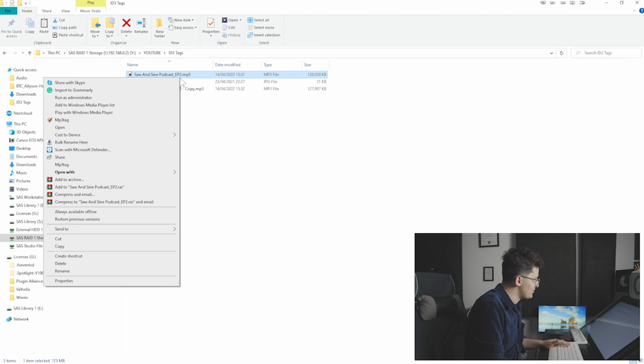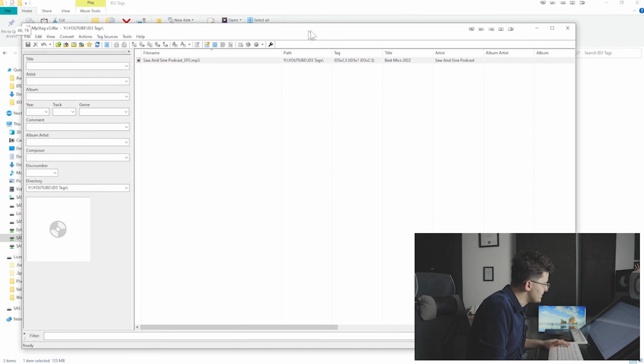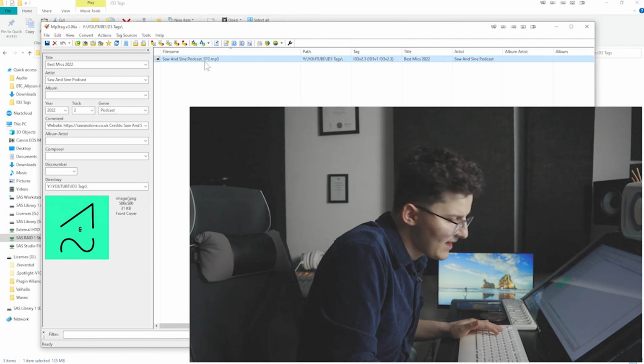Creating an ID3 tag for your MP3. Now, why do you need ID3 tags for your podcast? Certain podcast players don't take the information from the RSS.